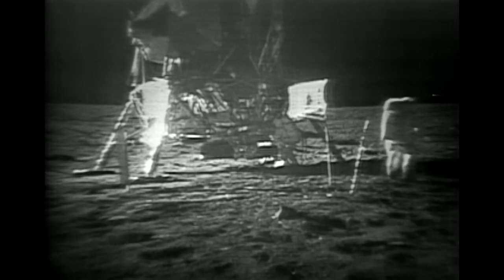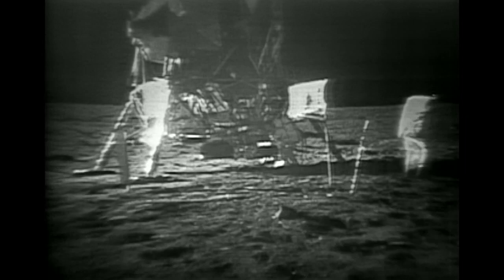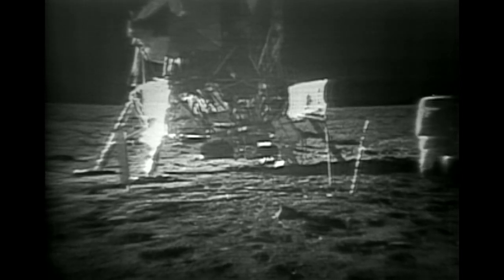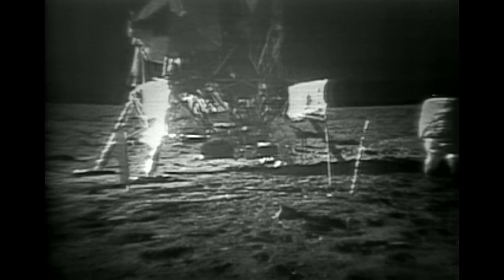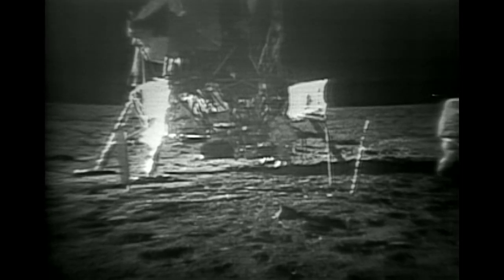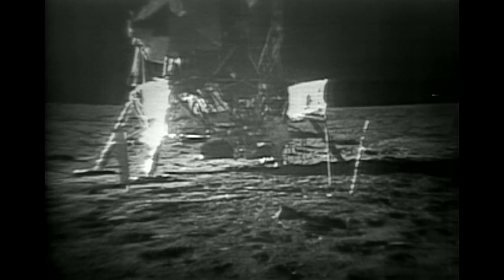Come in. I've noticed several times in going from the sunlight into shadow that just as I go in, I catch an additional reflection off the lamp, along with the reflection off my face onto the visor. It makes visibility very poor just at the transition from sunlight into the shadow. I essentially have so much glare coming onto my visor, I'm under shadow until the helmet actually gets shadow, and then it takes a short while for my eyes to adapt to the lighting condition inside the shadow area.